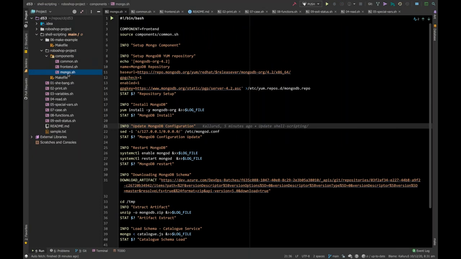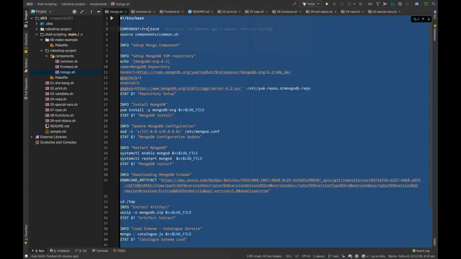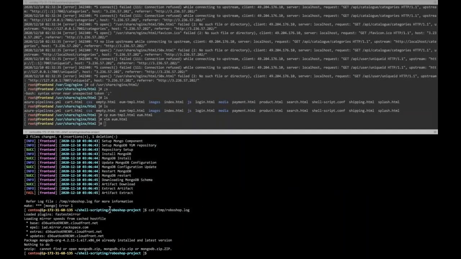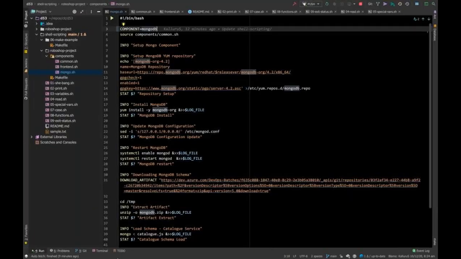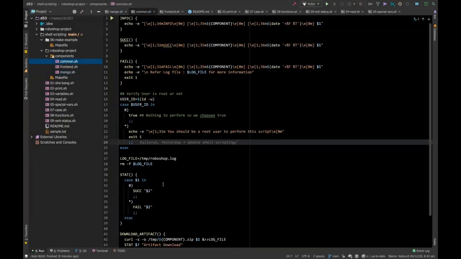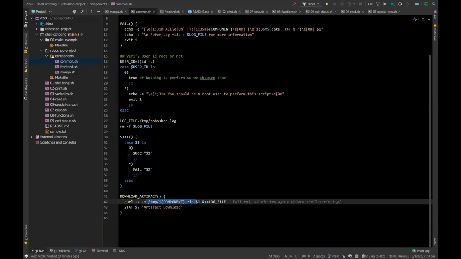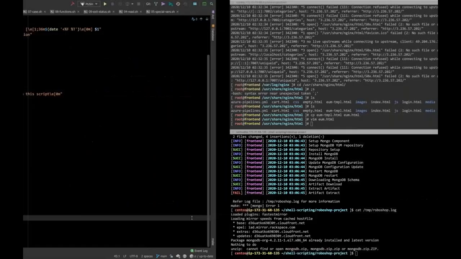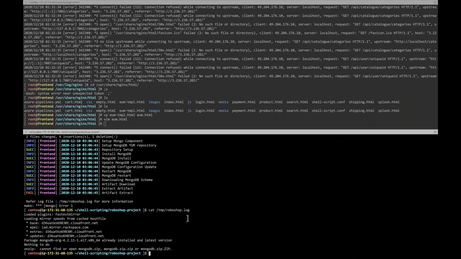Here, in mongo.sh also, the component equal to frontend, I'm making the component mongodb. That is the reason. It's downloading the file basically, right? It's downloading the file in the name of /tmp/component.zip file. So that is why it's a failure, and I have just fixed that.